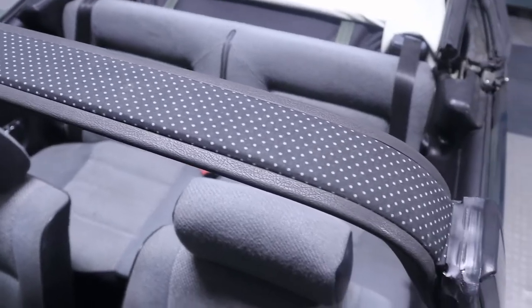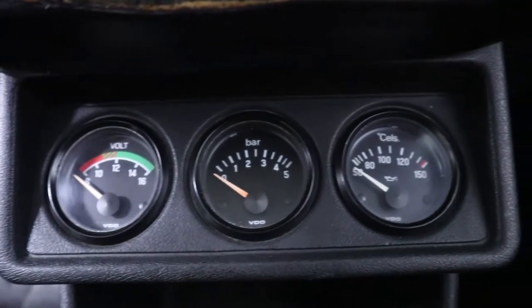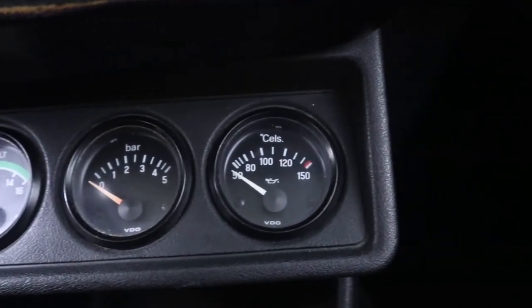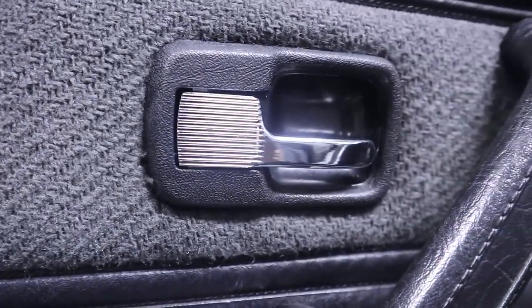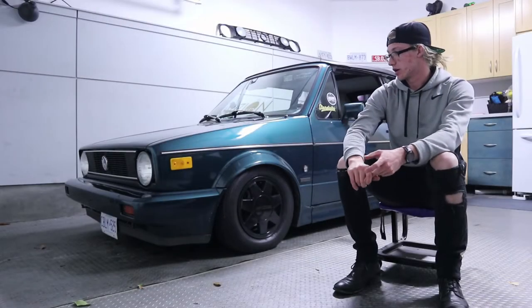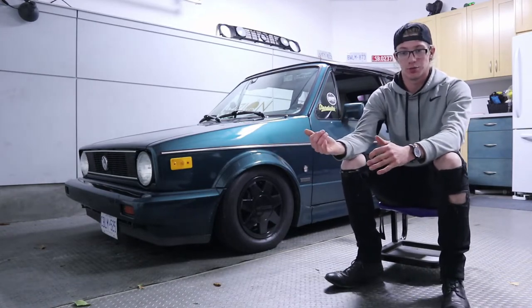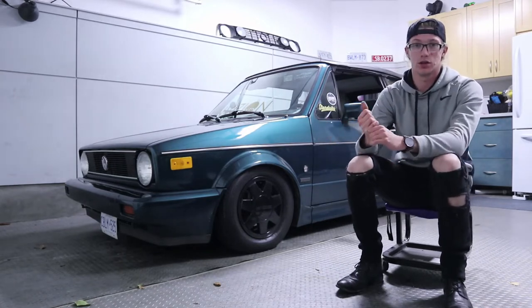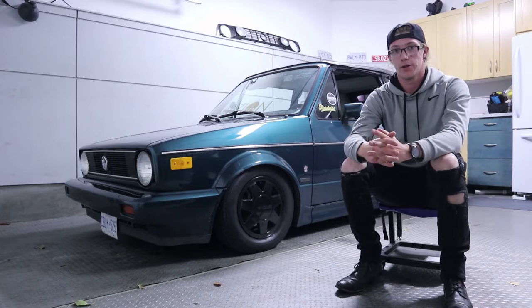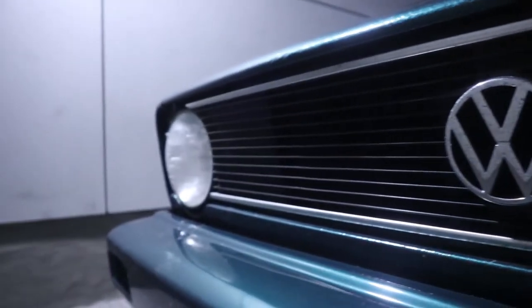There are a few small imperfections but it's ten times better than what was in the car before. I also got new window cranks and chrome door handles on the inside. From the parts car I also took the chrome molding off the side — my previous ones were black — and I took the chrome insert that goes on the exterior door handle as well. I also put in the single headlight grille with the chrome surround.